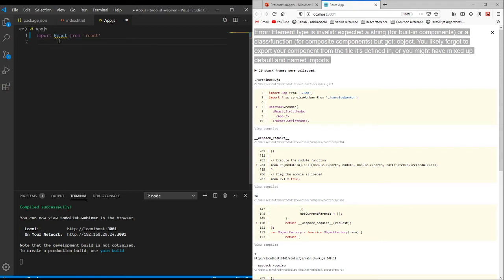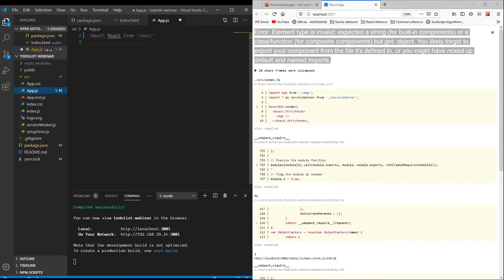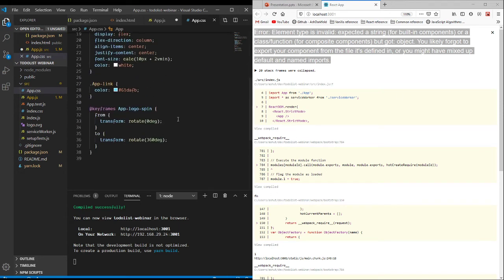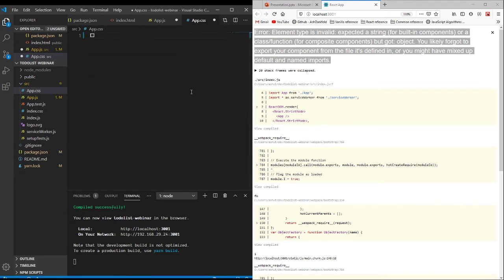Then we're going to be importing the CSS file that is there, because we're going to be using that. This is the CSS file that was used to create that little blue thing you saw before. We're going to be deleting this too, and we're going to be importing ./App.css.